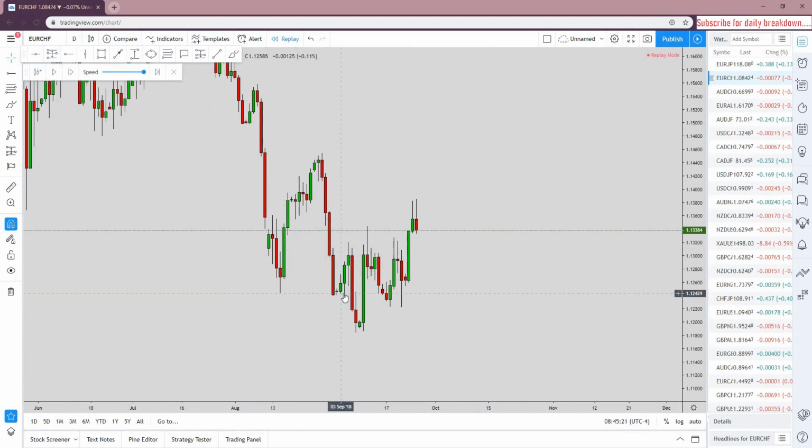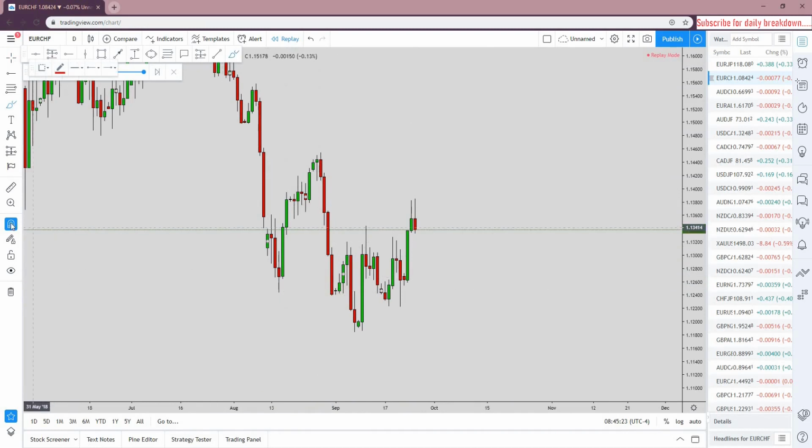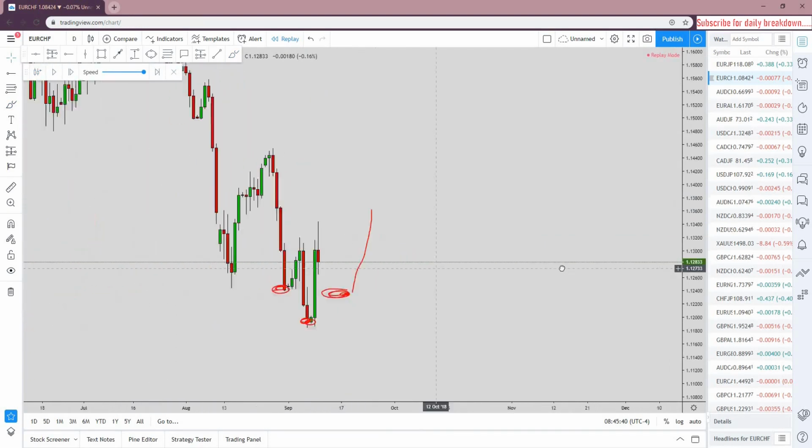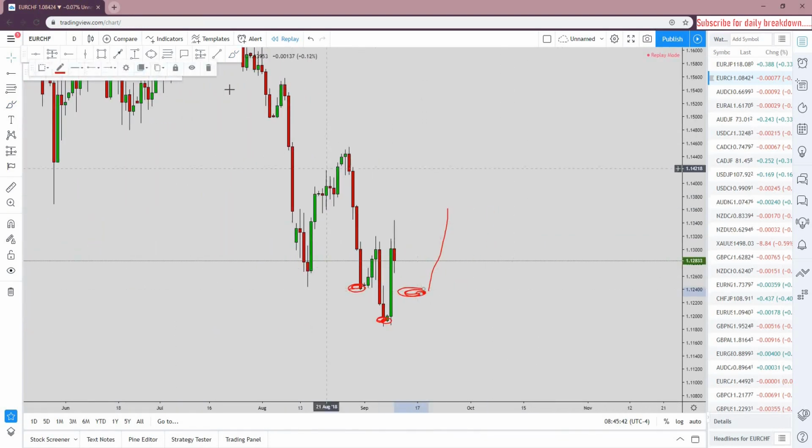Now here you see the pattern. You see you have the left shoulder, the head, and the right shoulder. And obviously when you see the market creating this pattern, you expect a push to the upside. Now the question is, when do you know that you are expecting this pattern? Very simple. At this point you already know that you're expecting a head and shoulders. Why do I say this?